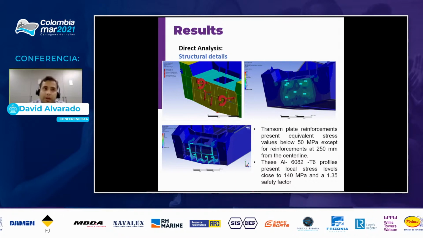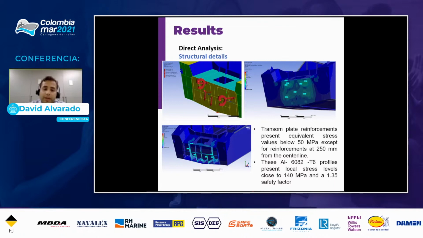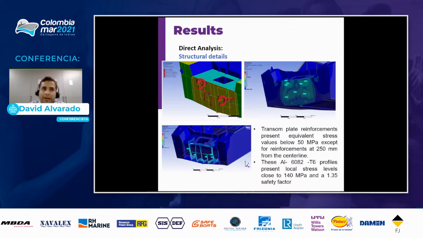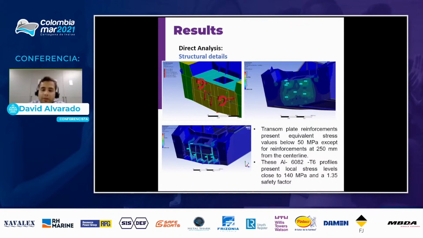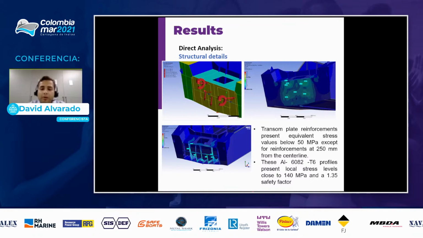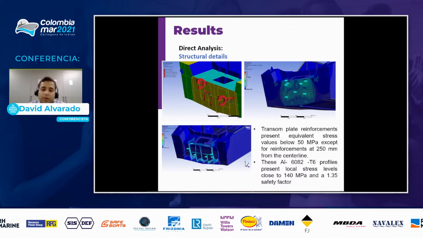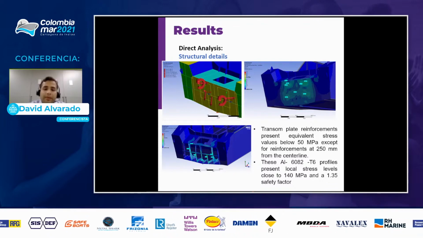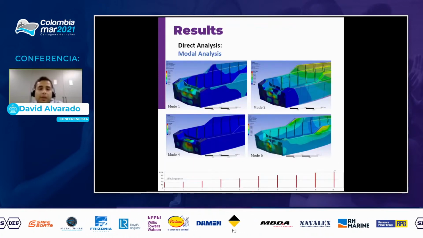Taking into consideration that the vessel may be subject to collisions, the engines can be switched at some point, and there are some shocks to the bottom that may generate important loads on the mirror. We decided to leave the security factor. The security factor is about 135 with fluency rates at about 140 megapascals.